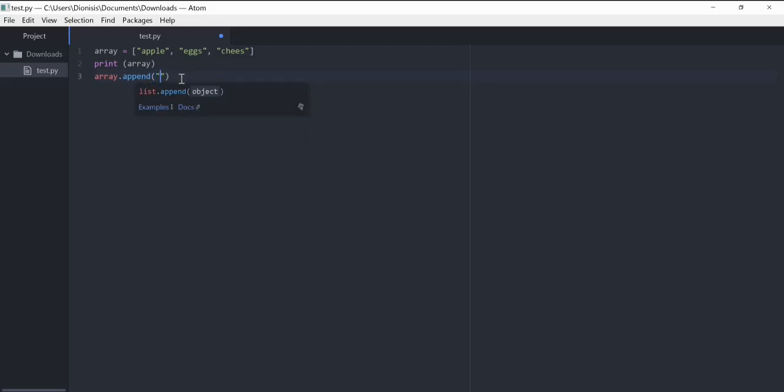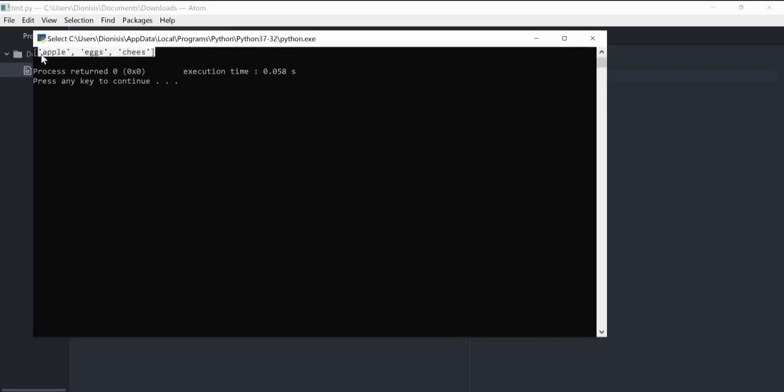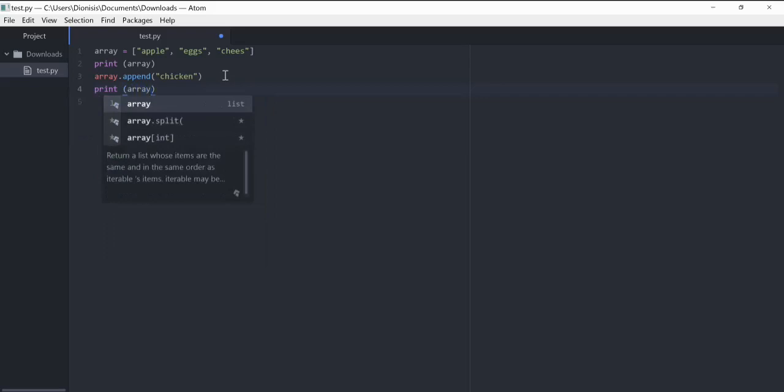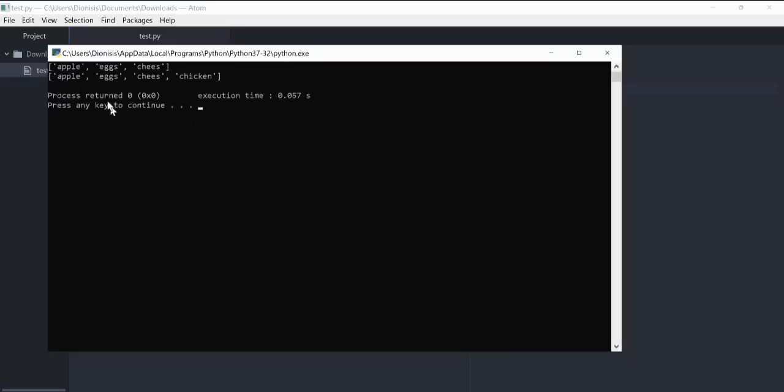So let's say chicken. If I now run the program, you can see that we don't get the chicken anywhere. Why? Because we need to print the array again. So if I now press F5, you can see that we get apple, eggs, cheese, and apple, eggs, cheese, and chicken.